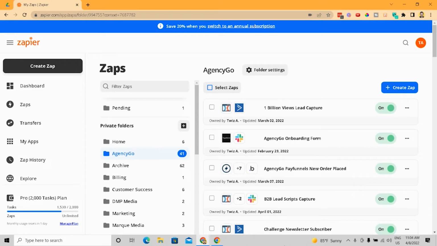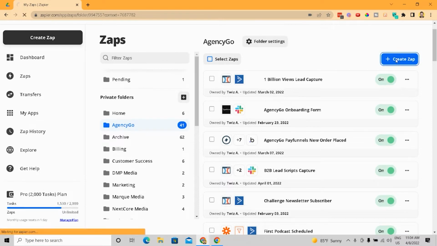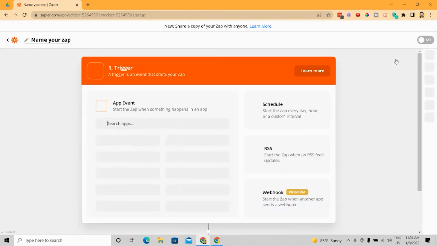All right, so I absolutely love Zapier. It is one of the best apps I think that has ever been created or ever will be created. And there's a lot of ways you can use this for your agency. So first and foremost, let's talk about what Zapier is. Zapier is essentially a tool that allows you to create what are called Zaps. And every time you create a Zap, it essentially integrates two different apps together.